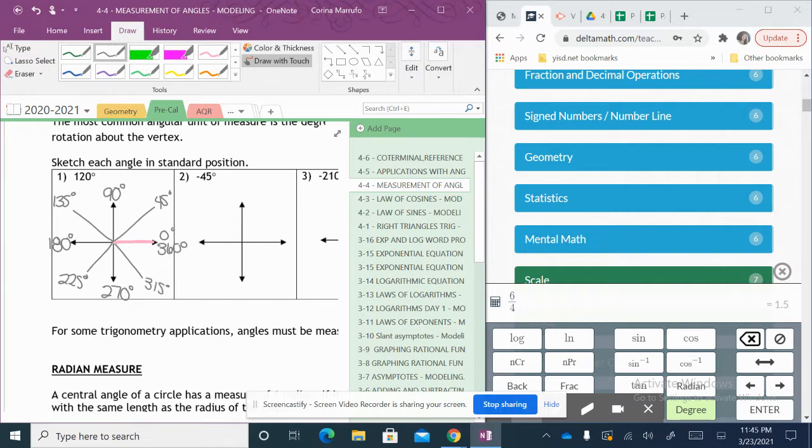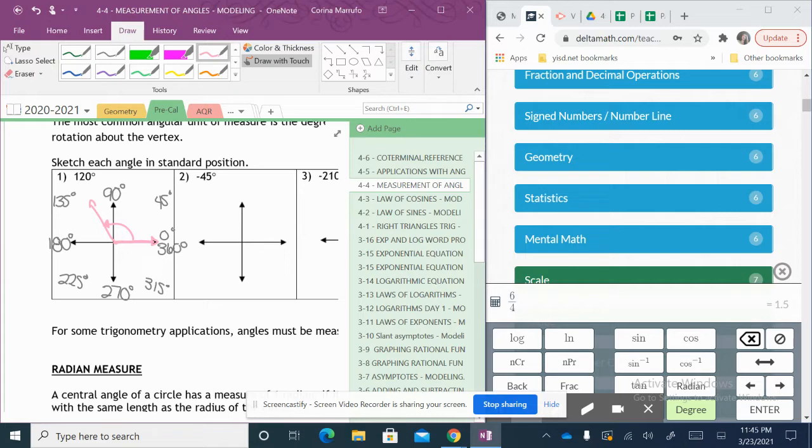Okay, so that's just to keep in mind, especially on Delta Math, because you're going to need to be a little bit more aware of the numbers when you put them in. But for here, it doesn't have to be 100% exact. Okay, so 120 degrees. Now 120 degrees is going to be between 135 and 90. Okay, so that is going to be about right here. Okay, then we need to put the little arrow to show that it is talking about the angle going in the positive direction. And that's it.